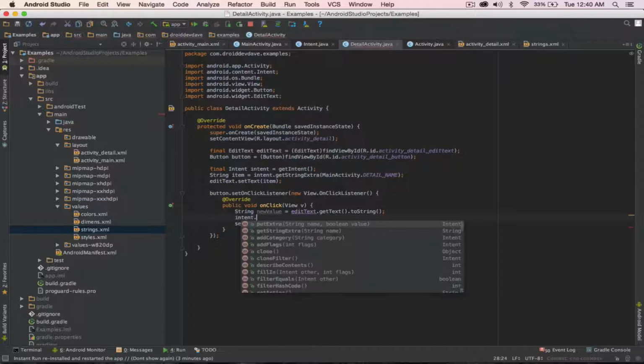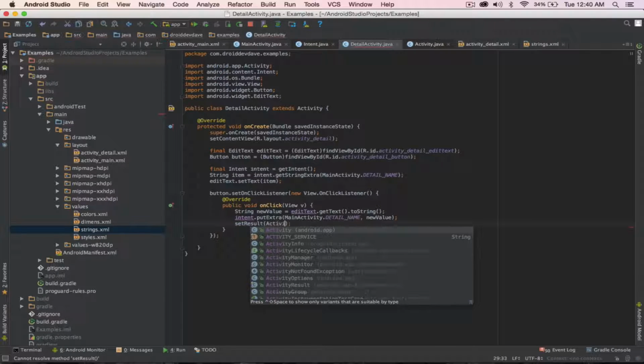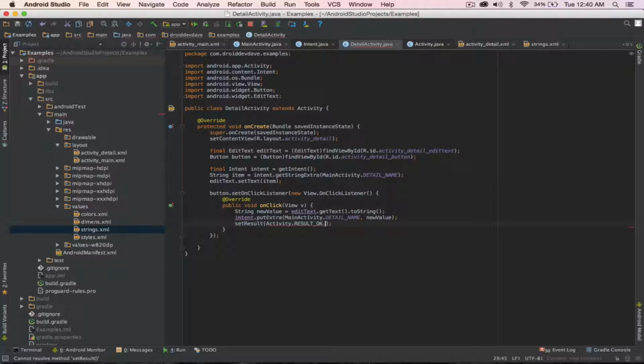And we'll just use the same putExtra method with the same key and the new value. And now we can set result with activity.RESULT_OK and the new intent.